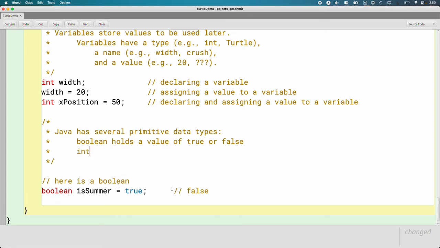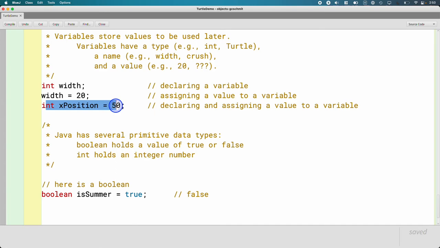Notice that when we assign it a value of true or false, it's all lowercase. So that's a small change from Python. Int. Int is short for integer. An int type holds an integer number. By an integer number, I mean like a whole number, right? Like 7, 23, negative 55. We have examples of integers right up here.